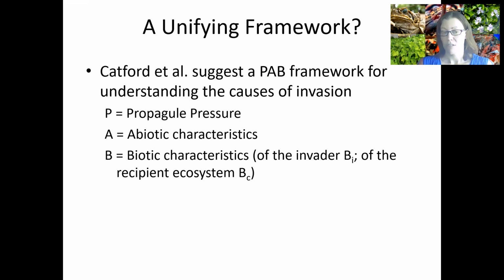But the net result, because there's lots of different invasive species and lots of different invaded communities, is that we have all of these isolated mechanisms that we're describing of how species go on to be introduced, established, spread, and have impact. When, if we want to understand invasion ecology writ large, we need to take a step back and have more of a broader framework of the components that go into those different hypotheses. And so that's what Catford is proposing in this paper.